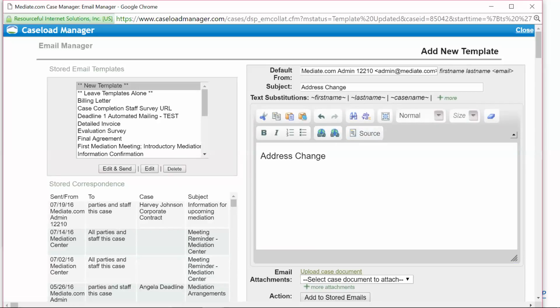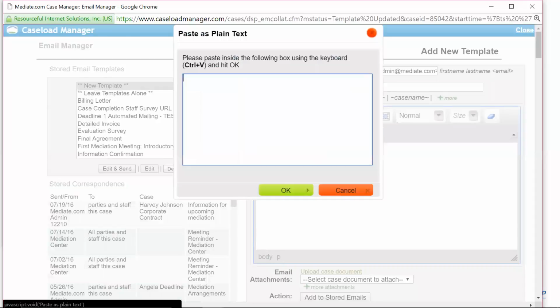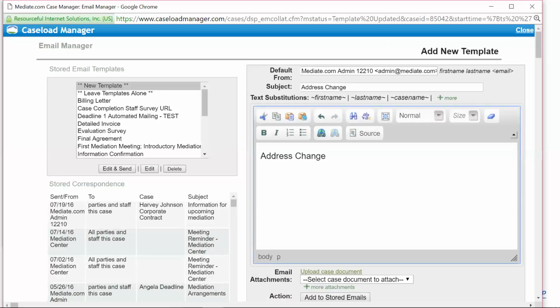So again, if you are copying in text, dates, a document from something else, from another email or from Microsoft Word, please just promise me that you are going to use this icon that says paste as plain text. You do that, this window opens, it will scrub out all of that bad formatting, okay? And then you will have a nice clean template that you can use.